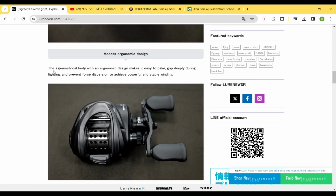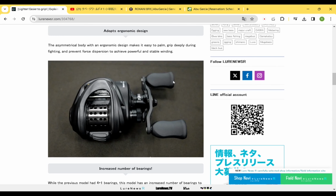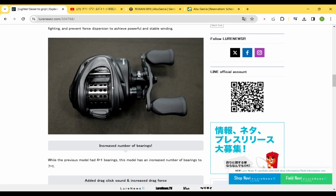And it says it adopts an ergonomic design, the asymmetrical body with an ergonomic design makes it easy to palm, grip deeply during fighting, and prevent force dispersion to achieve powerful and stable winding. So, I mean, I wouldn't say it's ugly, but something about asymmetrical designs kind of just puts me off. But that's just me. But here's the bait finesse model.